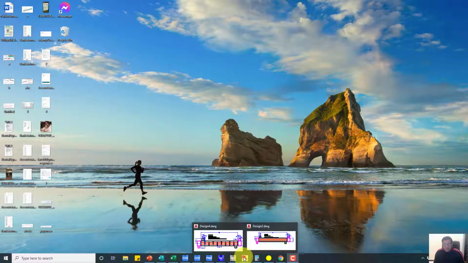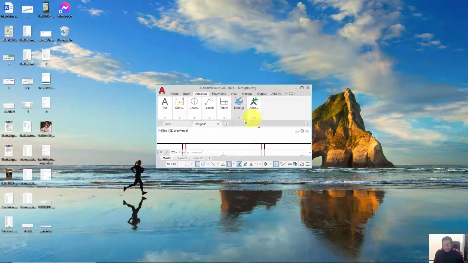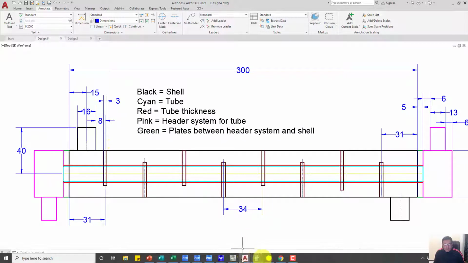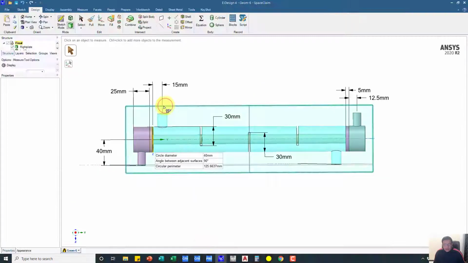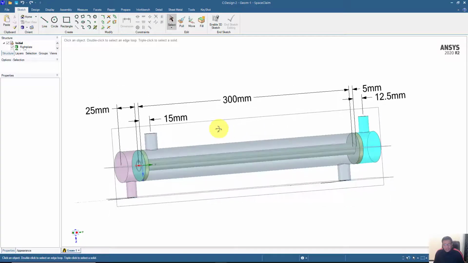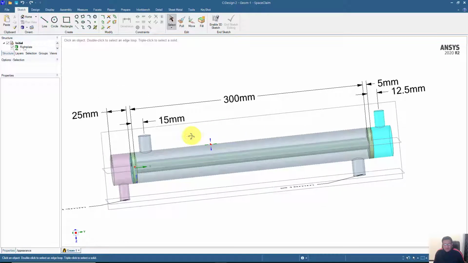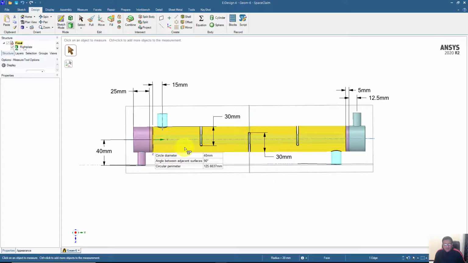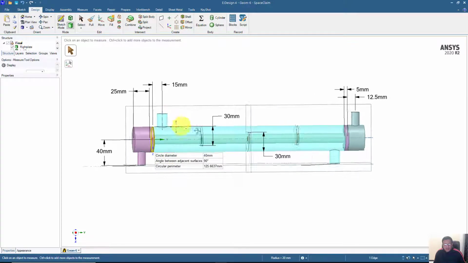So we are starting with the geometry of the heat exchanger, and in the previous video we have modified the geometry of the heat exchanger. That is a shell and tube type of heat exchanger. First of all, we started from this model, and we made some baffles here at equidistance, and also we made modifications for some errors in this geometry.